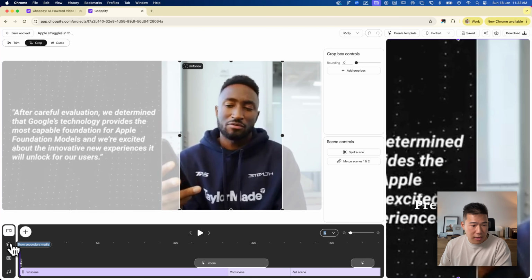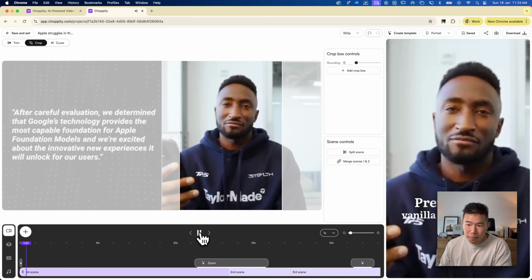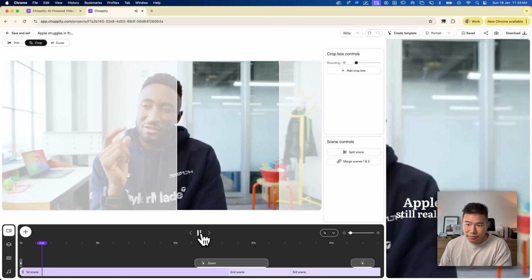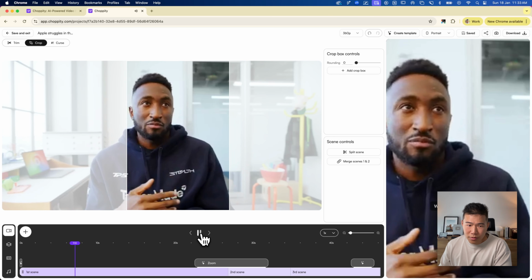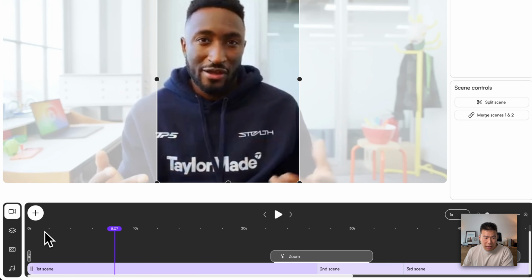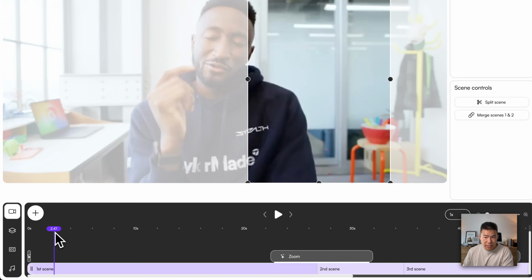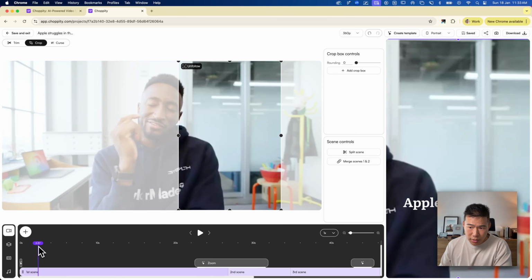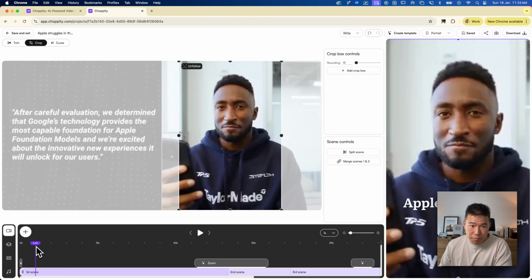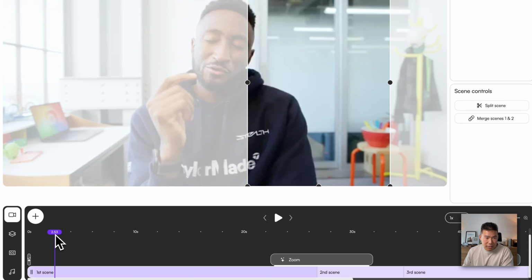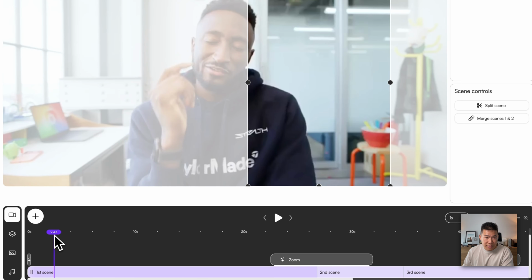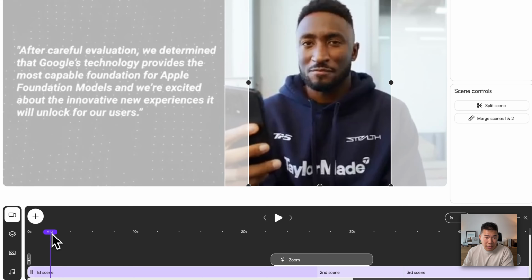So we can see that if I hit play. "Vanilla statement from Apple. But this is still really interesting for a couple of reasons. I have questions that don't have answers yet that we probably won't get the answers." So it did follow Marques Brownlee in the first instance, and then at around this point in time, it changes, mainly because in the long form video, you can see that the caption disappears, right? It's a different video in the long form.